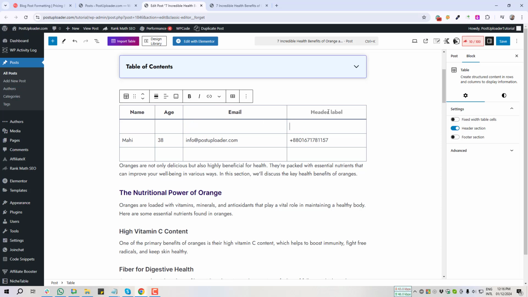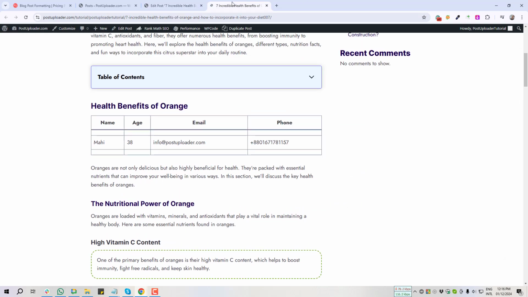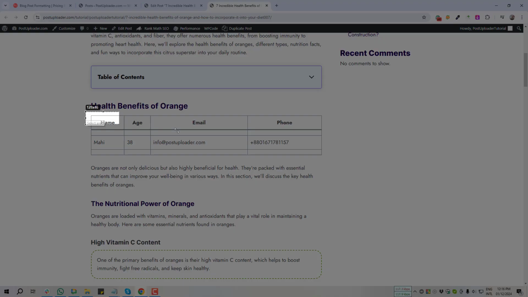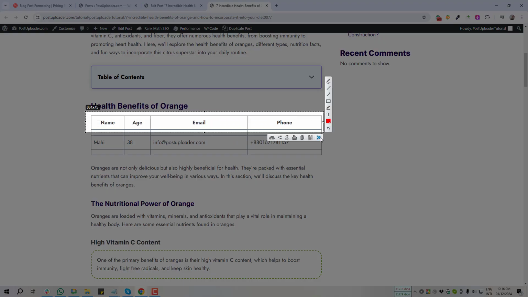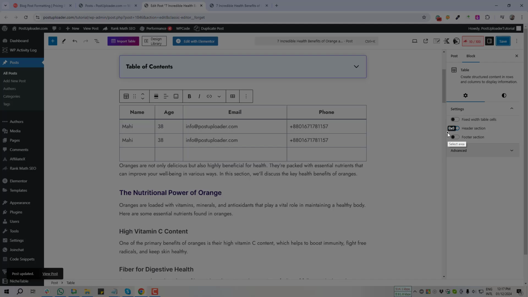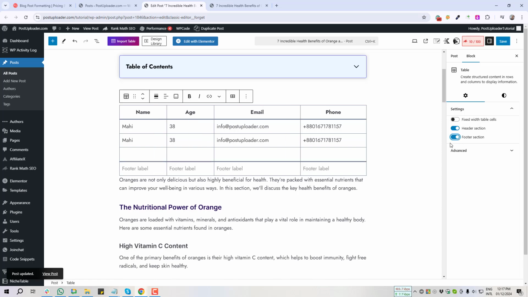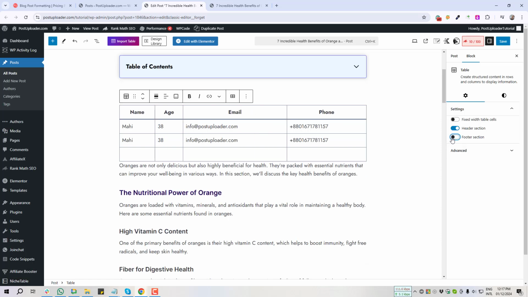So I am transferring it and I am showing what's the difference now. If I give a refresh, you see it's a header. So by this way, you can enable header for your table. Okay, if I come to the next section, that is the footer section. If you need to keep the footer in your table, then you can enable it, otherwise you can disable it.